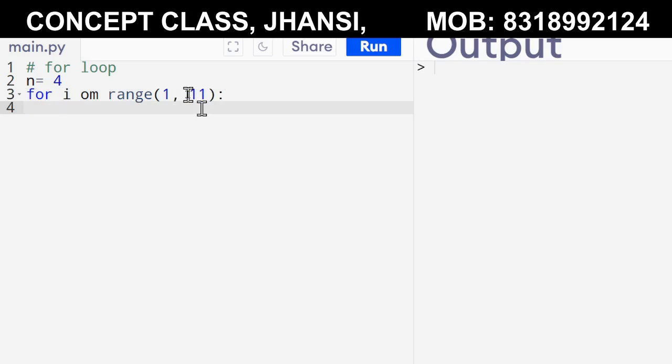So now p is equal to n into i, and print p.